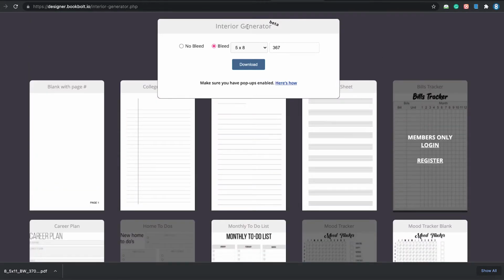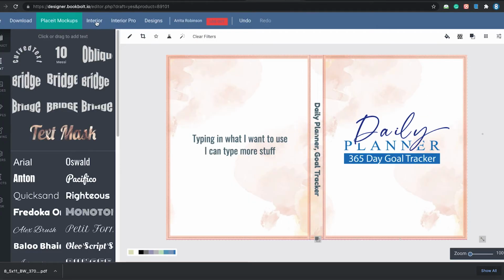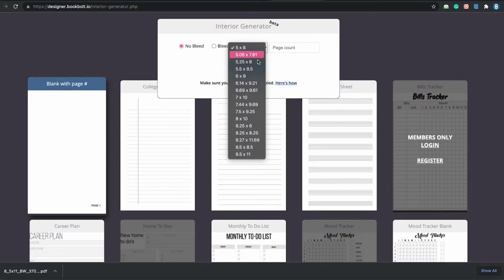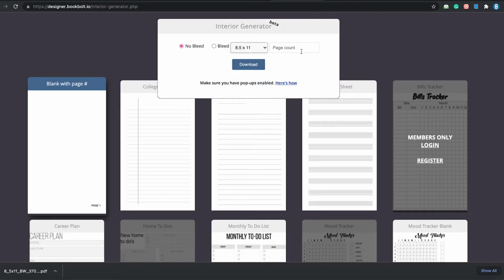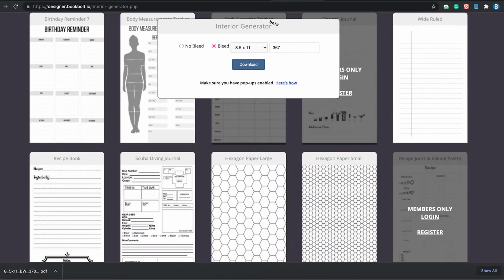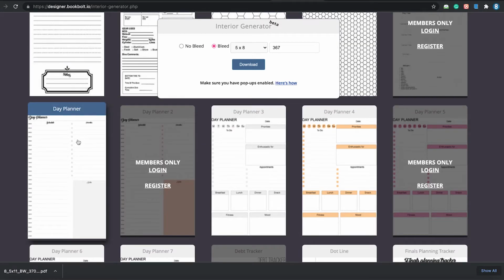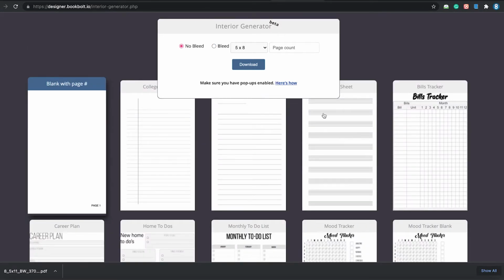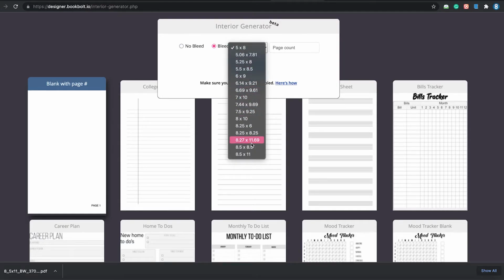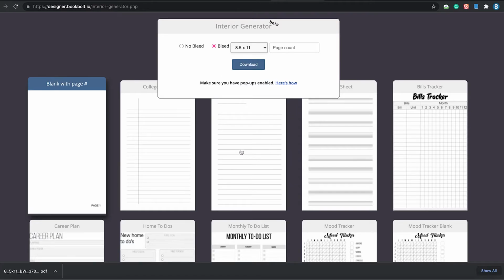So what I want to do is come out of here because it's not updating. So I'm going to come out of this, and I'm going to go back into interior again, and I'm going to switch up to the 11.5, and then I want to do 367, and I want to click on the one that we did here. There we go. Okay, so I guess it's on a timer. Yep, it's on a timer. So 367.